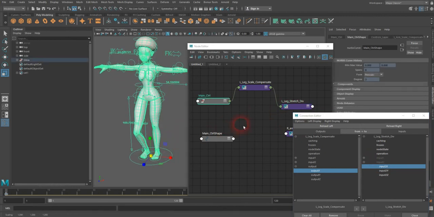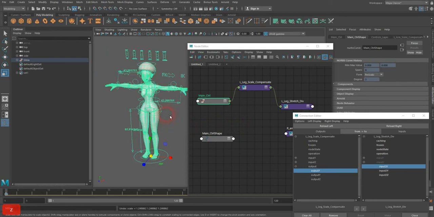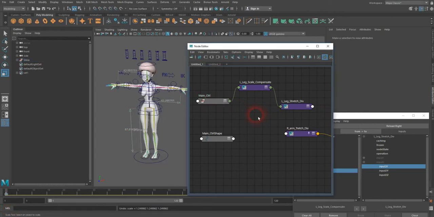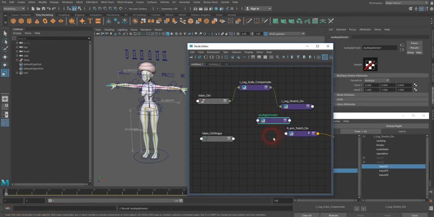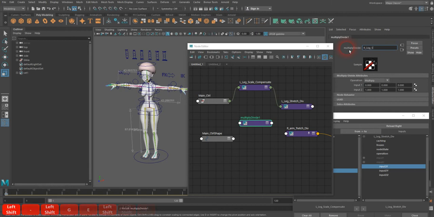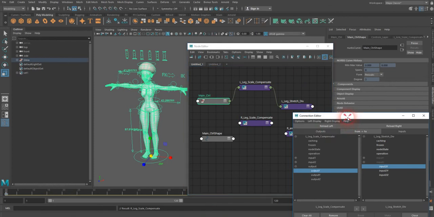Oh, hold on, you see that the left leg works, I gotta do the right leg. So I'm gonna do the same trick again for the leg. So I'm gonna just create a new multiply divide. There we go. And then this one will be the same for the right leg. So right_leg_scale_compensate, and we are going to do the same thing again.